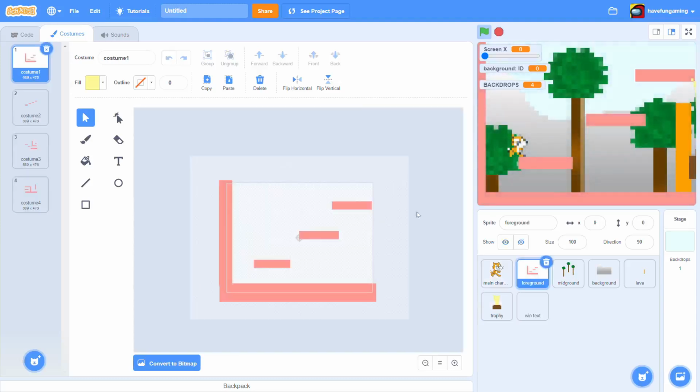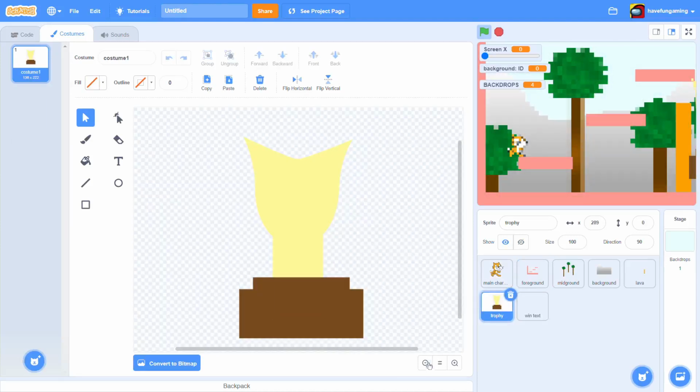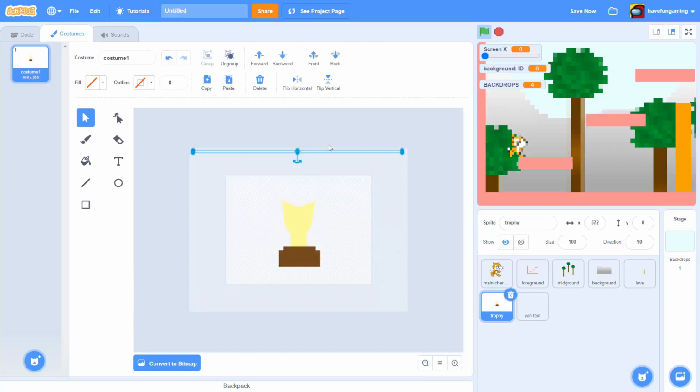Go to the foreground sprite and copy the invisible dots again to the trophy. This code animates the trophy and moves it to the last level.